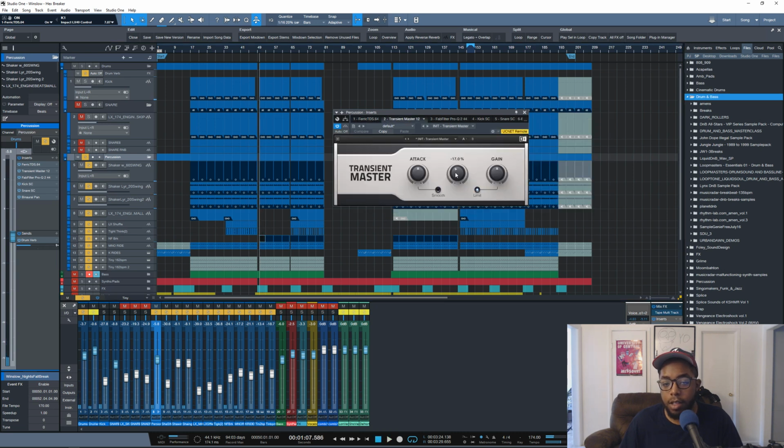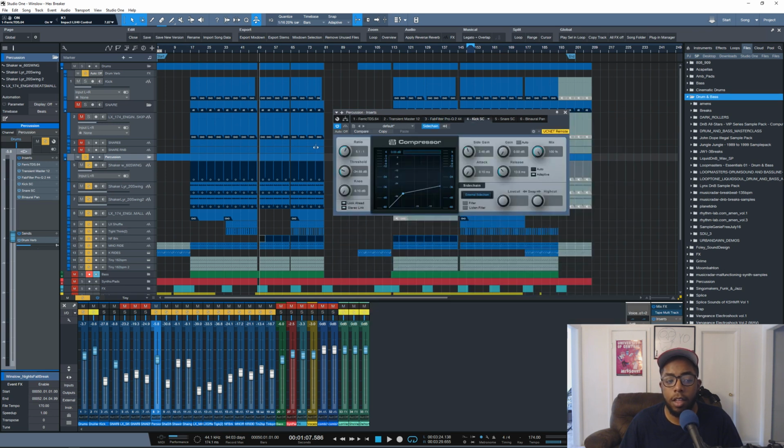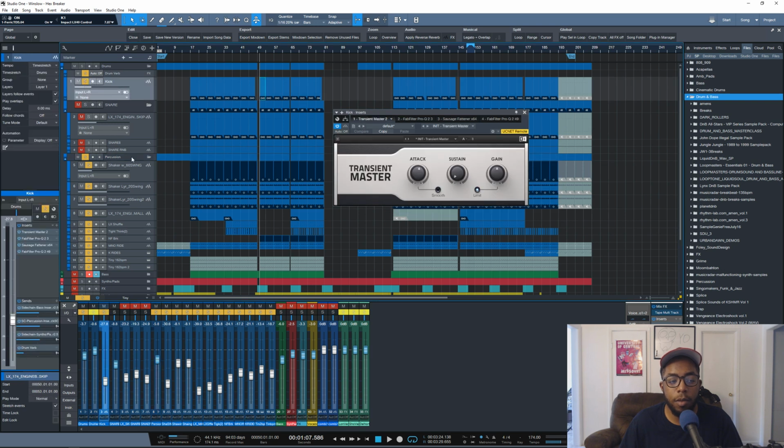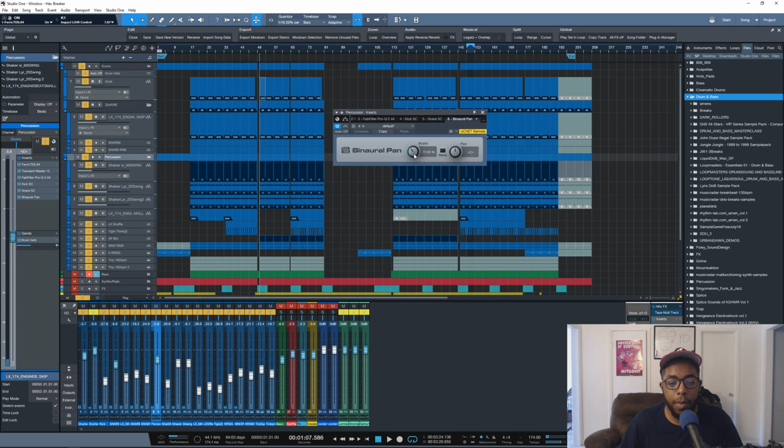Transient Master again, just to tighten it up a little bit. EQ. I don't know what I'm doing here. I think I'm backing off in the mid channel, maybe for the vocal to pop through. Then there's a side chain for the kick to come through, just a tiny bit. And then there's another one for the snare to pop through.